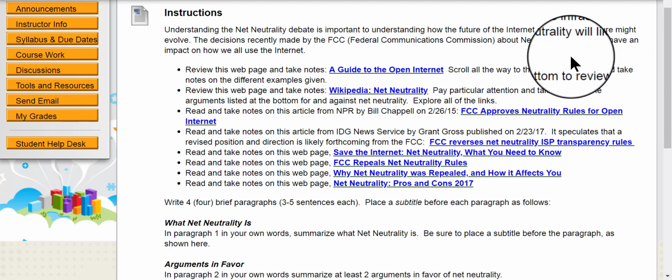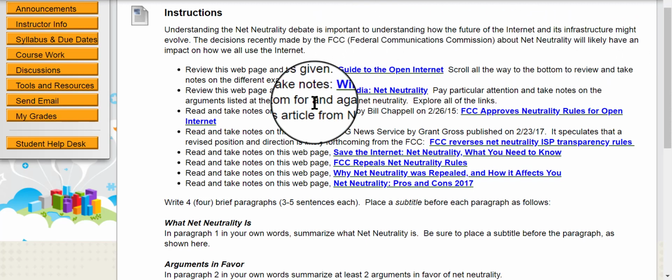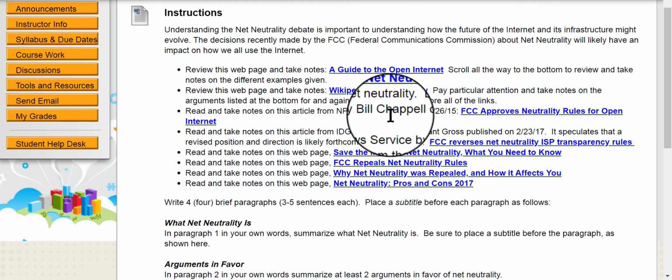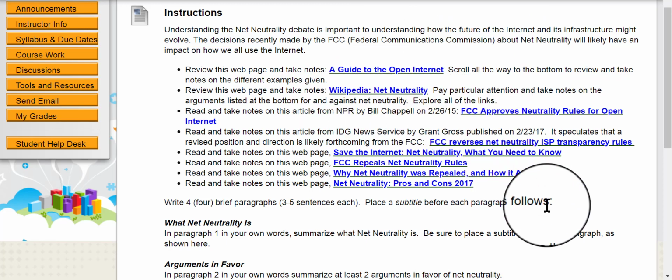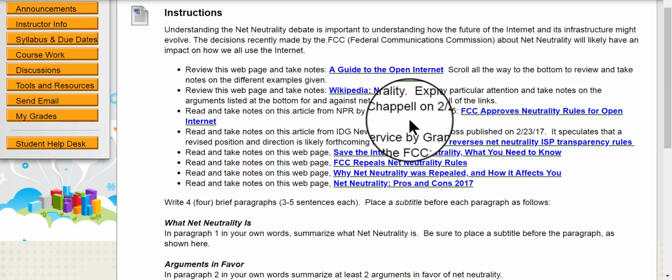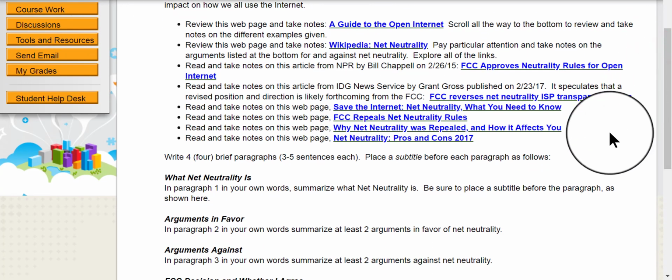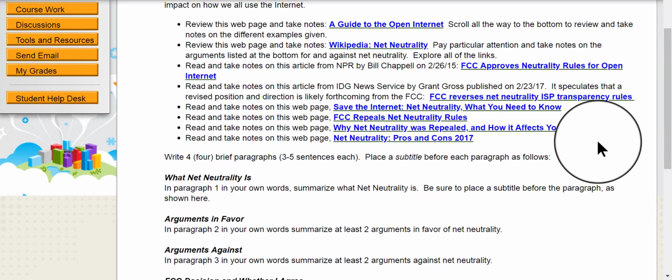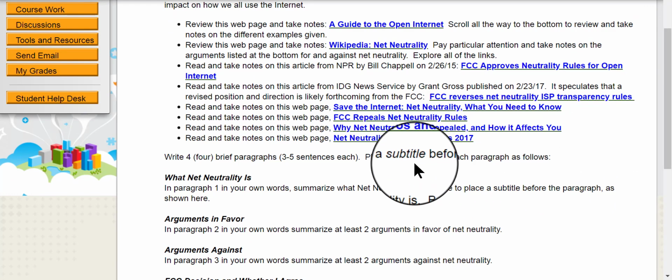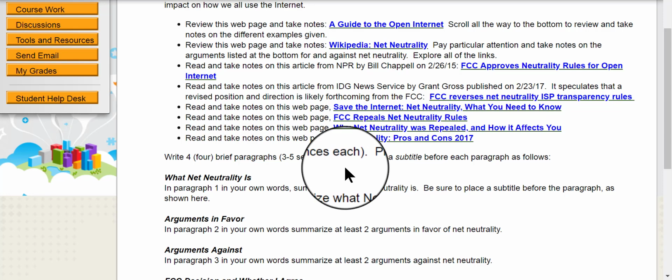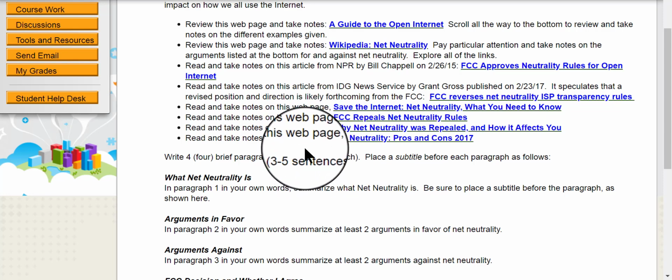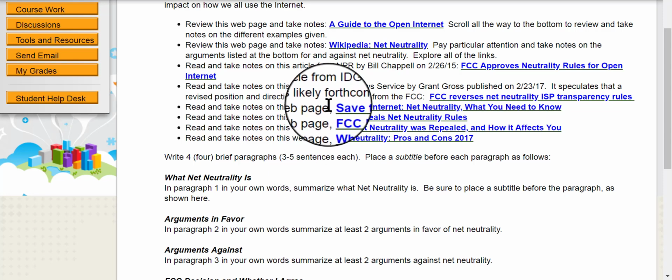So please read everything. Take notes on everything. This is very important. And do it in turn. The first few links that you see here were chosen before the decision was made by the FCC in December. Since the FCC made its decision in December, they did repeal the net neutrality rules.